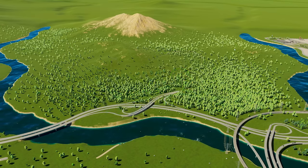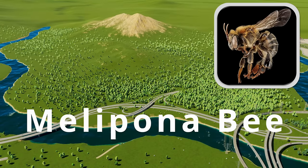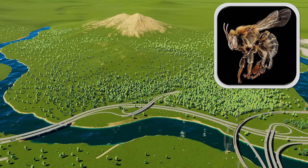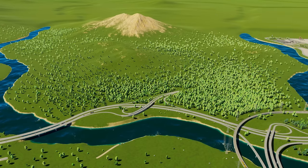We're looking in on the subject of today's build, which is Melipona Mountain. It's named after the Melipona bee, as you see right here. Now, some fun facts about the Melipona bee. It's a stingless bee, indigenous to Mexico, and also apparently to Gran Vanillica, as we're coming to find out. It's the only bee that pollinates the vanilla orchid, so if you want natural vanilla in the wild, you need the Melipona bee. That's good news for us, because we've got them here. They seem to love that big mountain over there in the background, and thus the name Melipona Mountain.